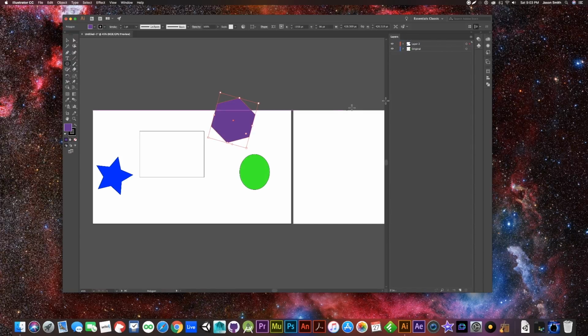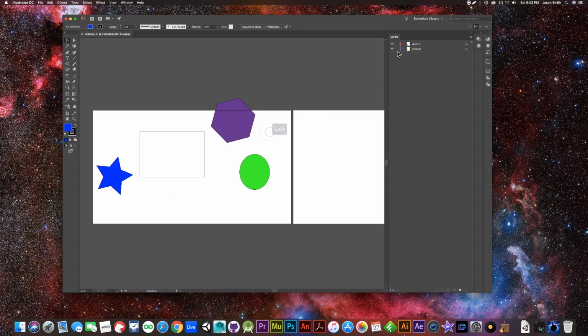So once again, if I select the target for the overall layer, it'll select both items in that layer. See, I've got both the blue star and the polygon selected. I can click off and not have those. I can then click the layer. Once again, I've got them both. Click off, I can select one by itself. I can hit Shift and select that one.